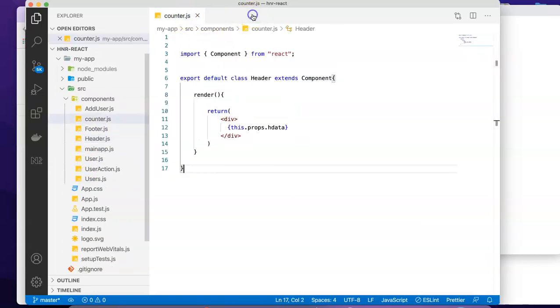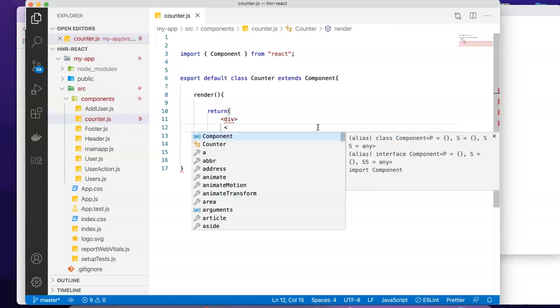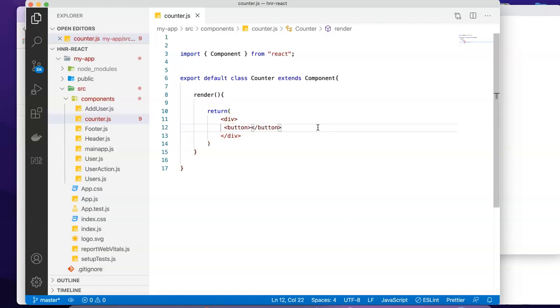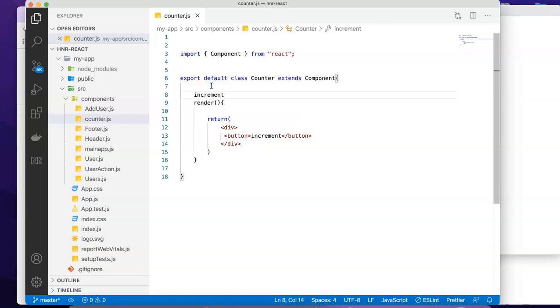Here I give the name counter, and I remove this. Here I will develop different buttons. One is called increment, and this increment button will call our function called increment.